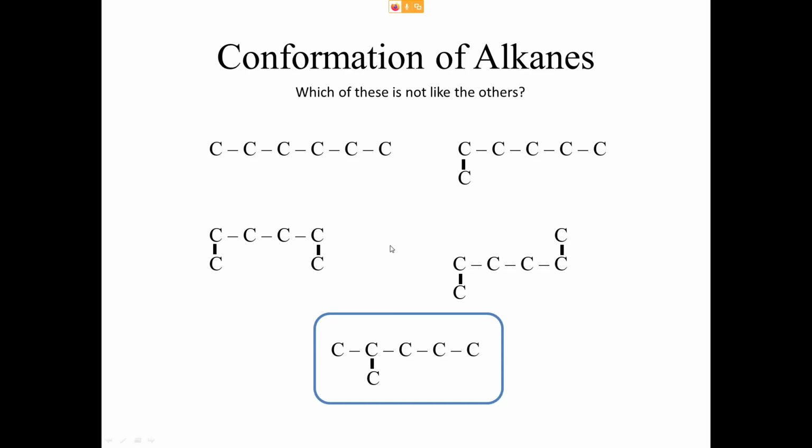So if I try to find these carbons, counting them, don't worry about what direction it's going in. That's not important. It's how many can I get in a row, not necessarily straight across. I might have to go up or down. But the most I can get in a row is how we're going to name these things. So this one clearly is not the same as the others, where all these are the same. There's 6 in a row. This is at most 5 in a row with a carbon branched off.